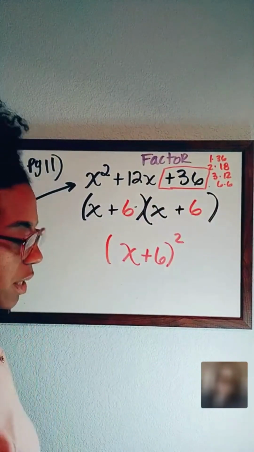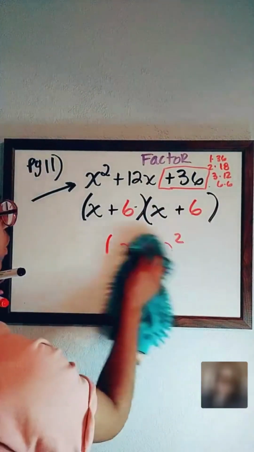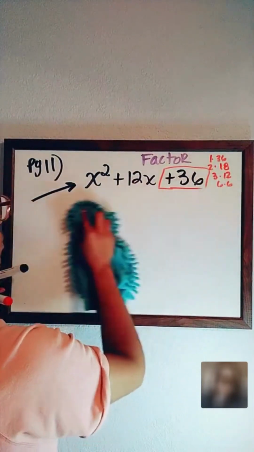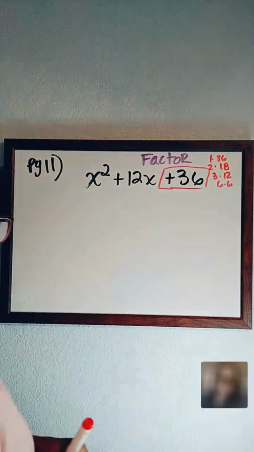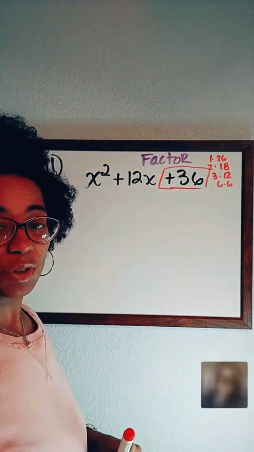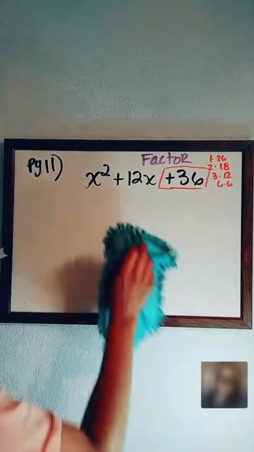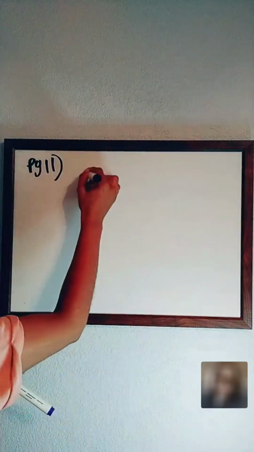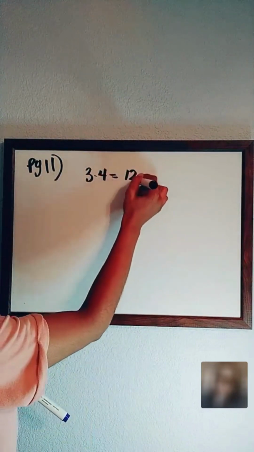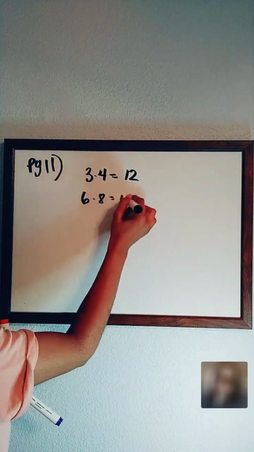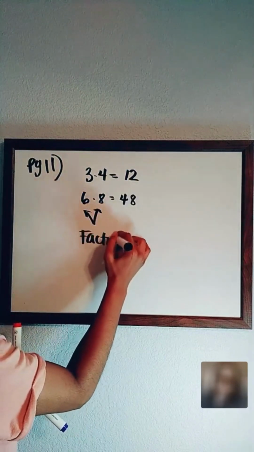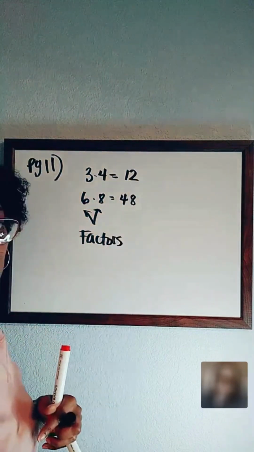So this is how I tell my students to look at it. If you don't know how to multiply polynomials, you usually learn how to multiply polynomials first before you learn how to divide them. So look at what happens. Let me show you this, because before you learn how to factor, you had to multiply, right? So for instance, when you did 3 times 4, you got 12. When you did 6 times 8, you got 48. These two numbers here are factors because they multiply to equal the product.